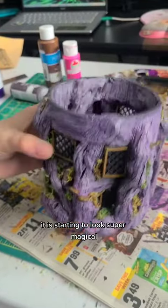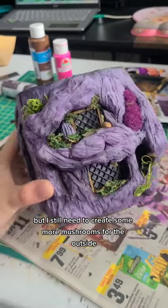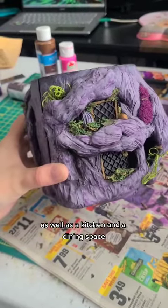It is starting to look super magical, but I still need to create some more mushrooms for the outside, as well as a kitchen and a dining space.